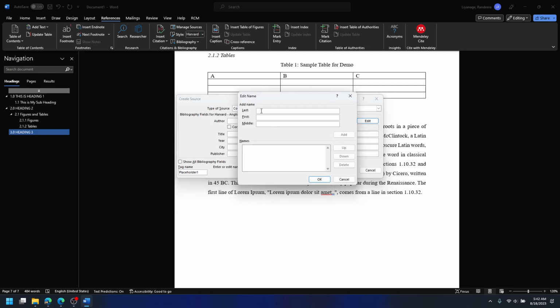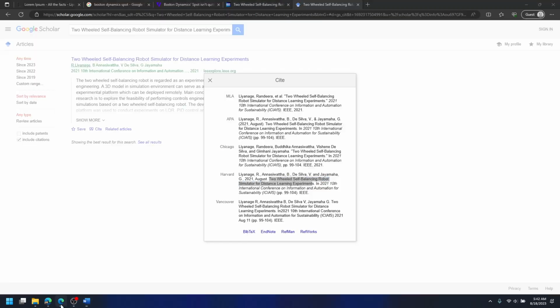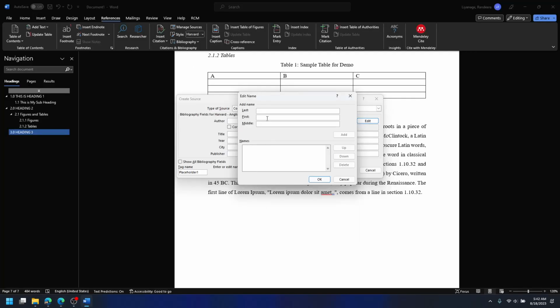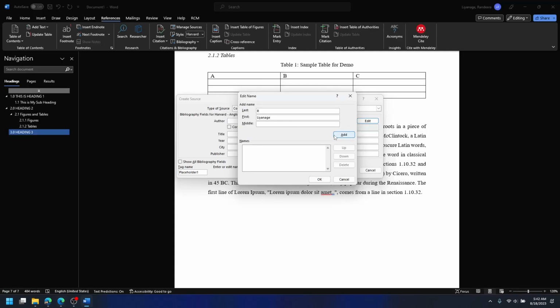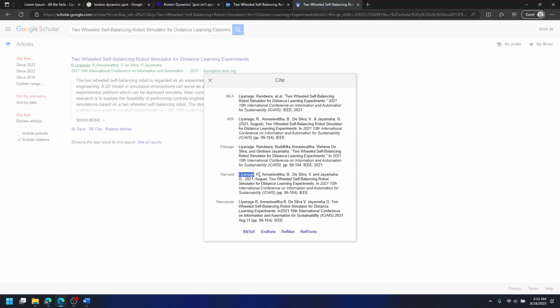For authors, you can select Edit, and there are multiple authors for this paper. But for demonstration purposes, I will just pick two or three names. Again, you can insert the first and last name separately.